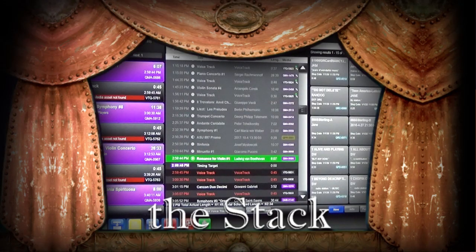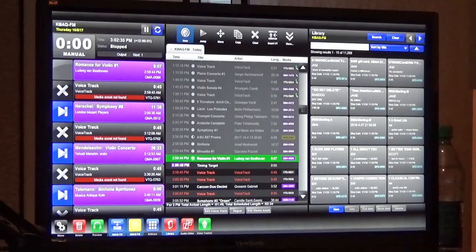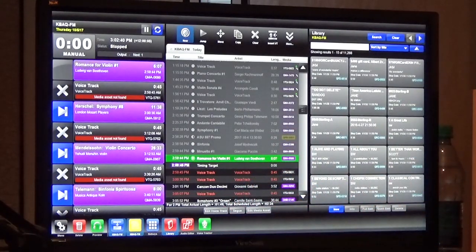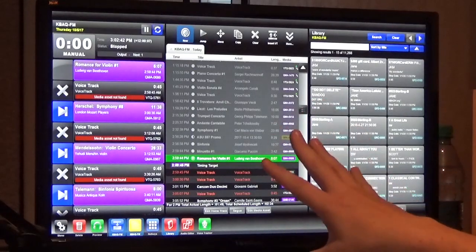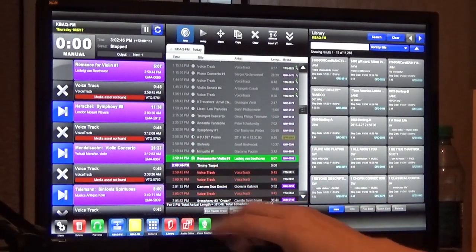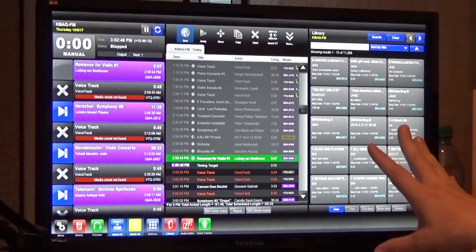Okay. So design the system based off of what people were talking about, just to make for ease of use for you guys, since you guys are a music station. You got your stack on the left, so that's kind of the playlist running. Then the playlist is the full schedule. This is only a partial schedule, okay? And then you got the library on the right.